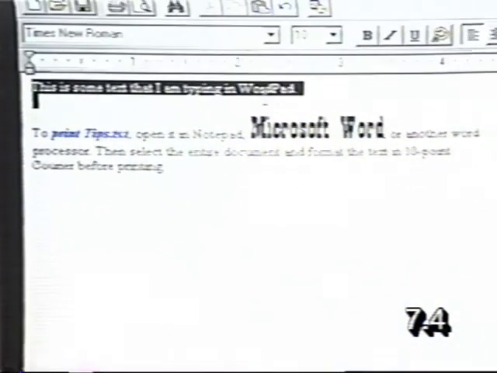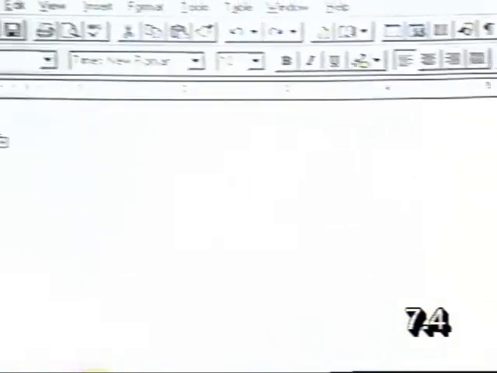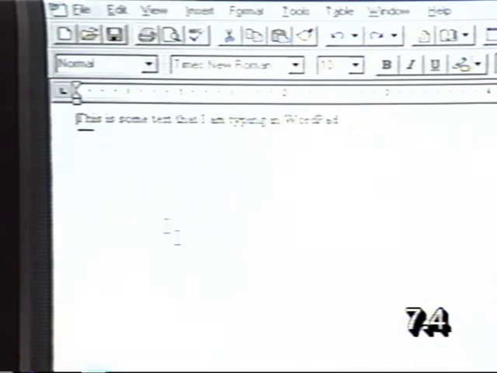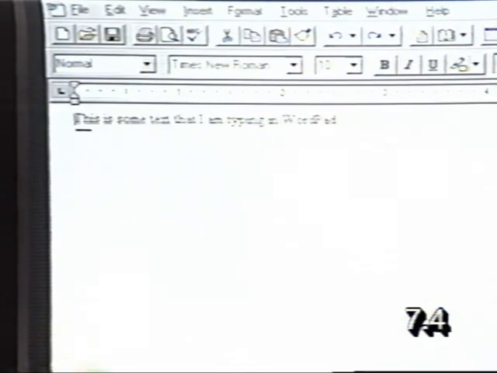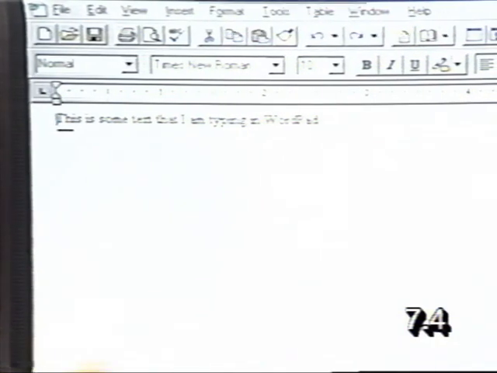Let's go back over to WordPad and select this text right here. Hold down your Control key and click and drag down to the name of the executing application, Microsoft Word. Without letting go, bring your mouse up and you should get a plus sign and an insertion point in Word. Then let go of your mouse and let go of your Control key. You've just copied the information from WordPad over to Word.